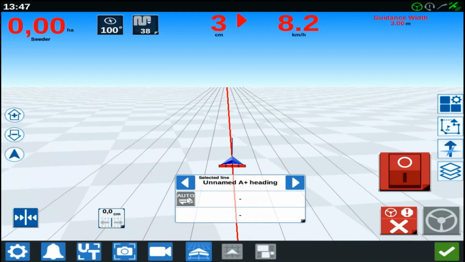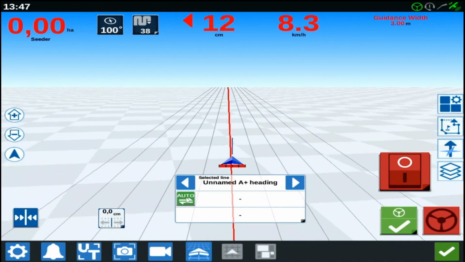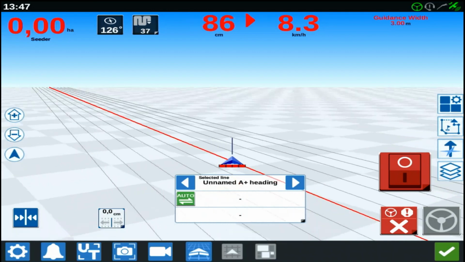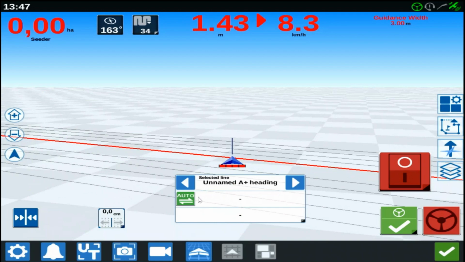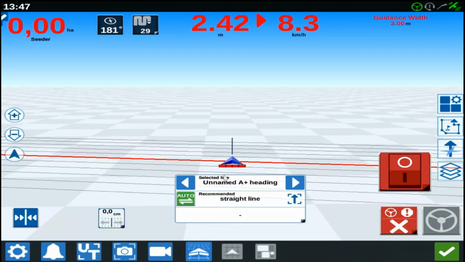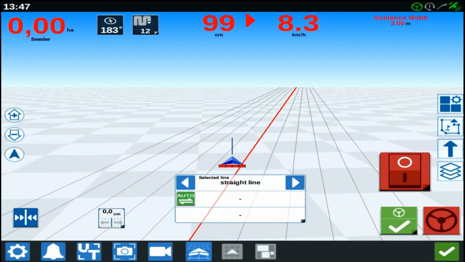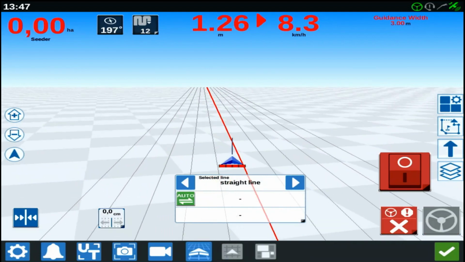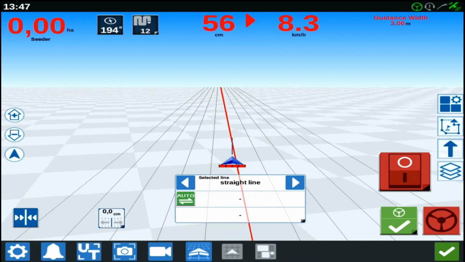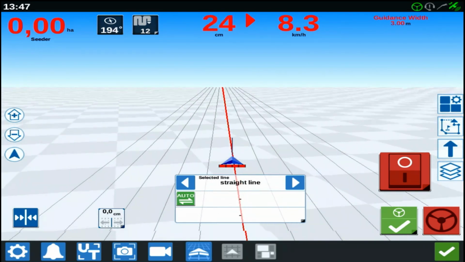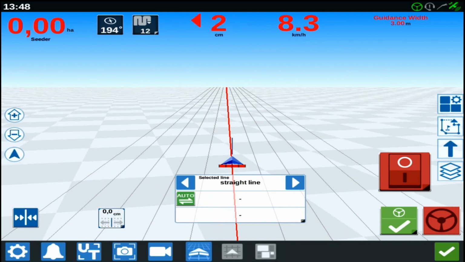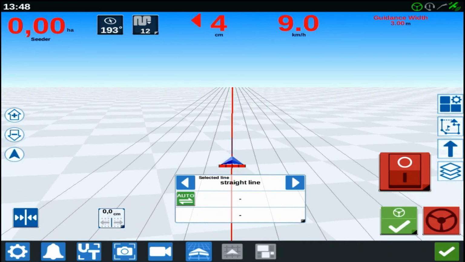It's of course also possible to do that with the auto function. So now I have the auto function enabled. As you can see, now it's green. When I'm turning around, at some moment it will detect the direction of my straight line again. Oh, and now you can see that it will automatically change lines. However, this takes roughly up to 5 seconds because you don't want the system to change lines directly when you go into that direction, because then it might be too early or too late. So keep that in mind when you activate the auto option.